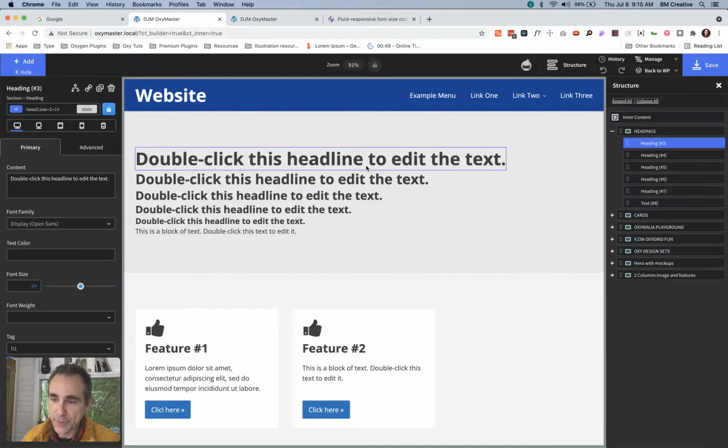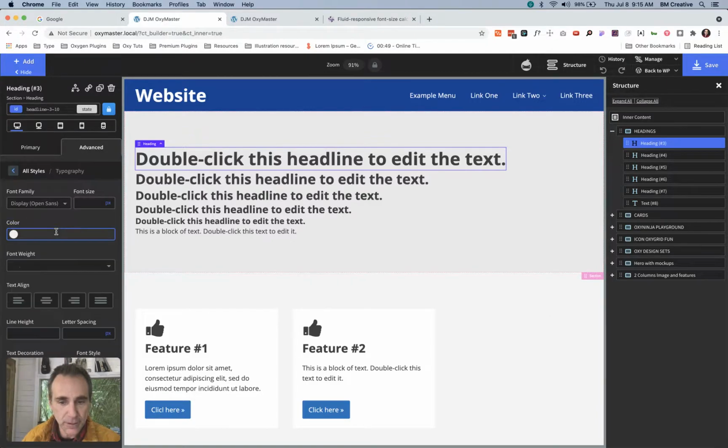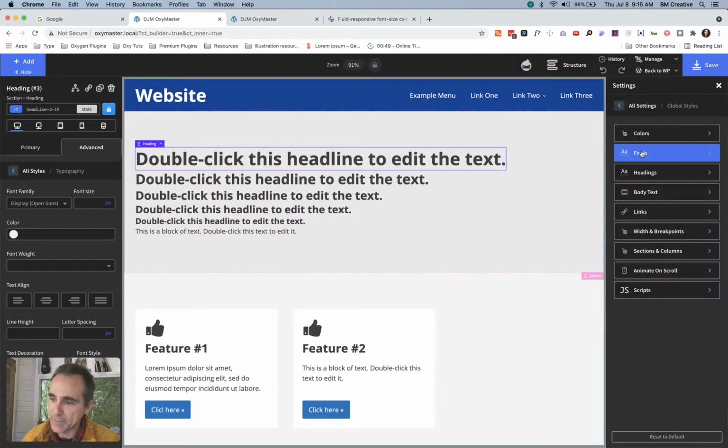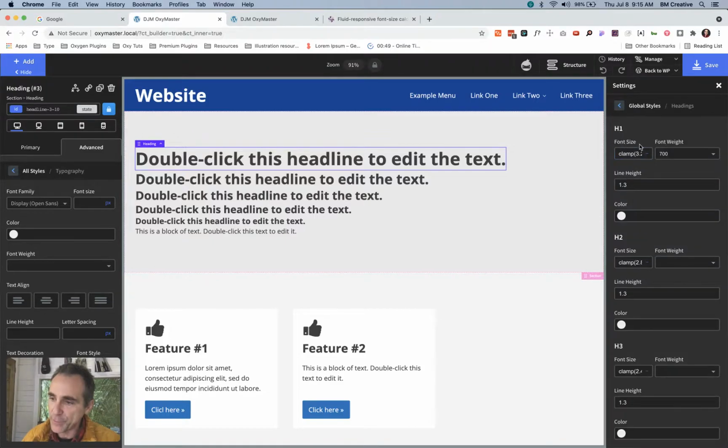So if we go in here and look at headings, here's my H1 heading. Let's see, does it show? Okay, it's not showing me font size over here. But if we go into global settings, headings, H1 font size, you'll see that it's not set for pixels, it's not set for rems, it's not set for any of that stuff.